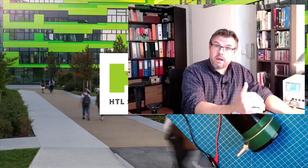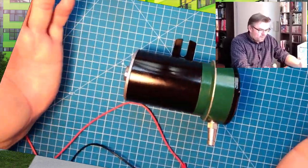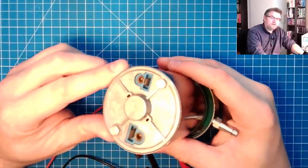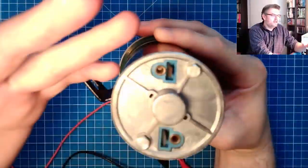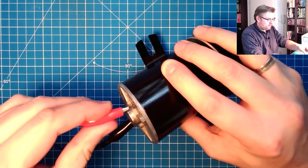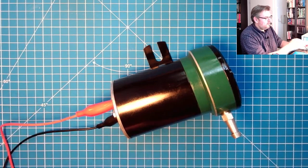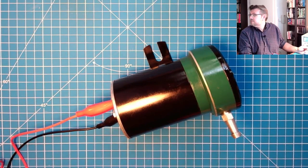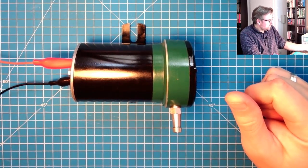So, 60s, 70s and so on. Very popular thing. I tried it yesterday. So you see, there are plus and minus. These are the electrical connections. And I've used here my lab power source. There is minus, there is plus, and I've adjusted it to 12 volt, and the only thing I get out is not very satisfying, let's say. It sounds like this.